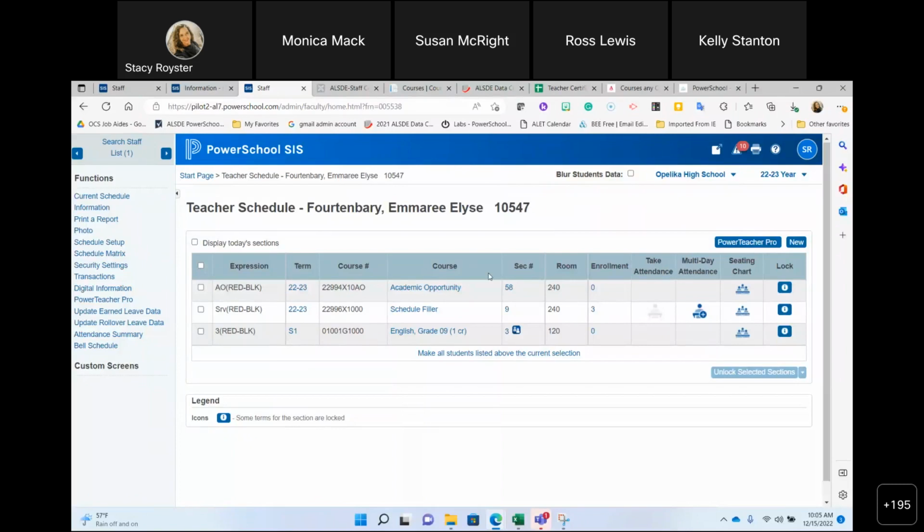And a lot of times we use this schedule filler class. You'll see a separate period outside of the bell schedule that a lot of schools are using to schedule these teachers' caseloads into. So they have one place that they can go to look at all the grades and information on the kids so that they can do what they need to as far as caseload management. It also gets them all into one group in special programs.